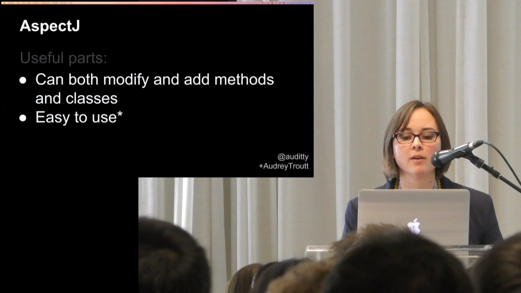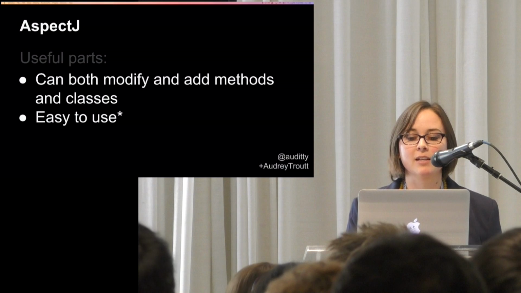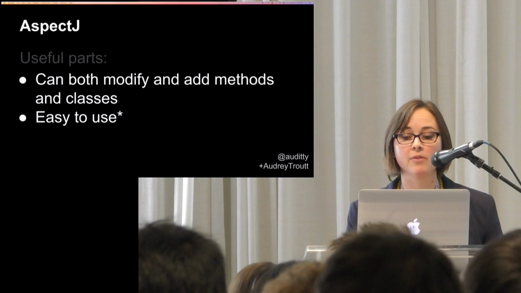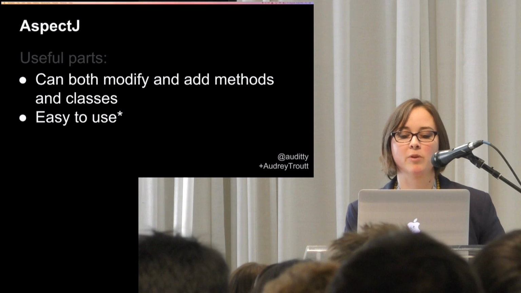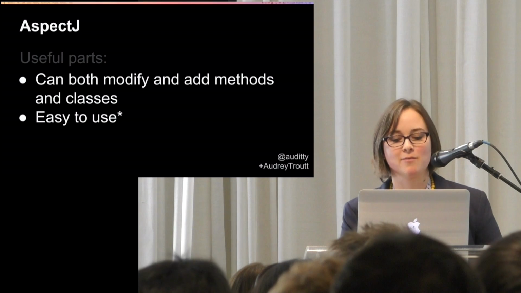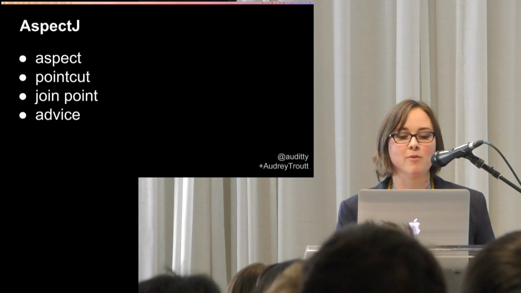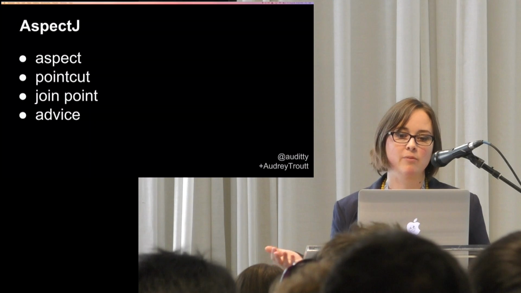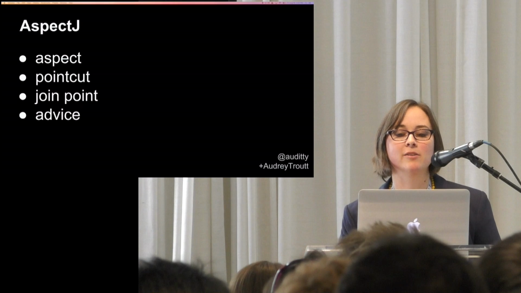or even at runtime. As a tool for bytecode manipulation, AspectJ can inspect code, can modify existing classes and methods, and it can also add new methods and classes, just like all these bytecode manipulation tools can do. And it's pretty easy to use if you get used to the vocabulary and a little bit of new syntax. Speaking of vocabulary, AspectJ itself is an extension of the Java language. It's a library, there's a jar that you use, it has its own compiler.